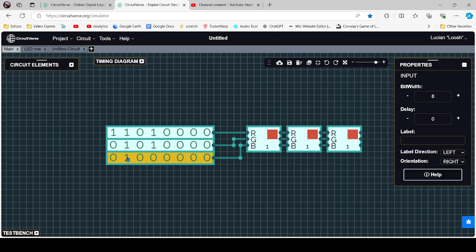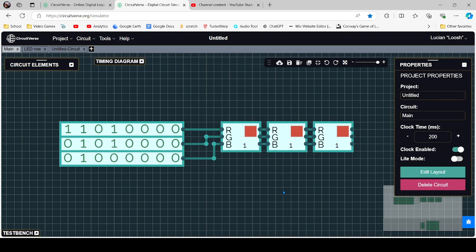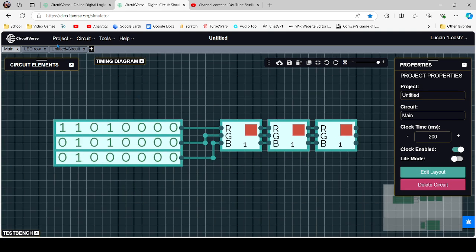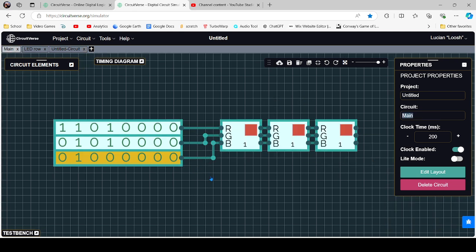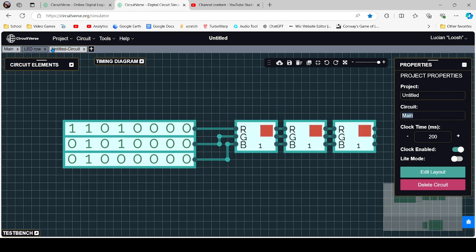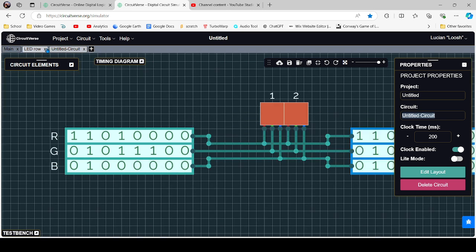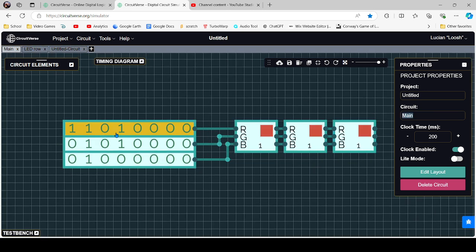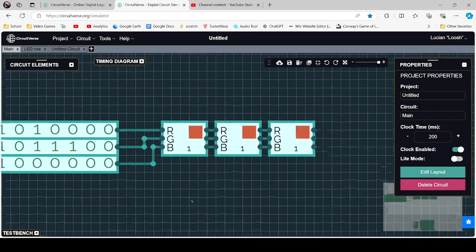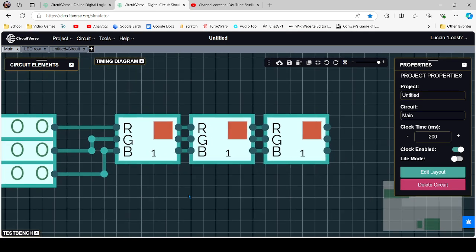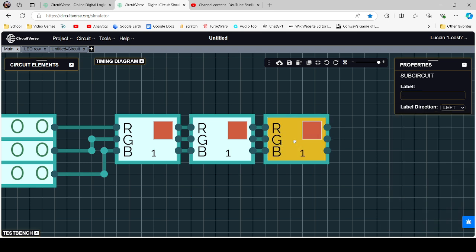So we just copy that down and boom, we've got the exact same color. Wait a minute, I forgot to do boom, boom. There we go, now we've got the exact same color. And you see, they all change because we linked them up.